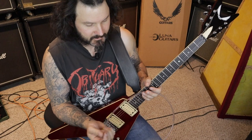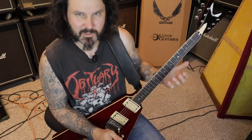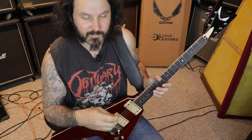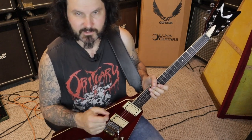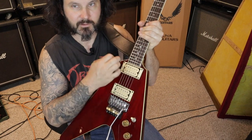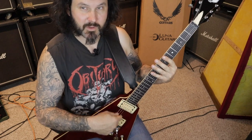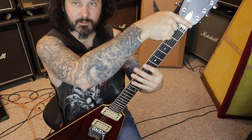Another little trick is with Floyd Rose springs, I don't feel like they're ever that quiet, especially with even the quiet springs. I feel like you can still hear them ring out. So I just take a little bit of plastic tubing, cut it in half, and slide it inside the springs, so it fits tight and you don't hear it ring out. That's pretty quiet. Really, that ring you hear isn't the springs. It's back here. You can hear that.